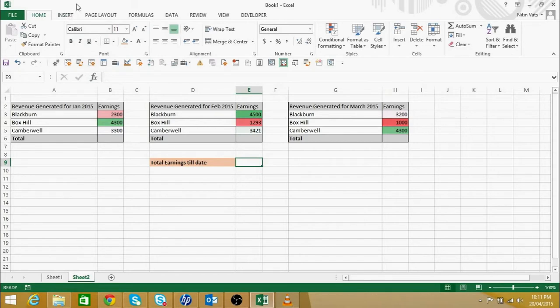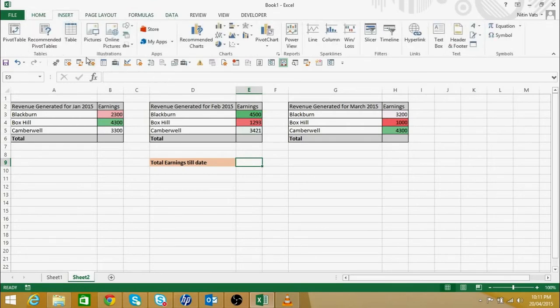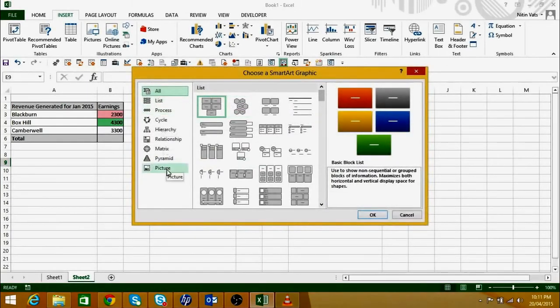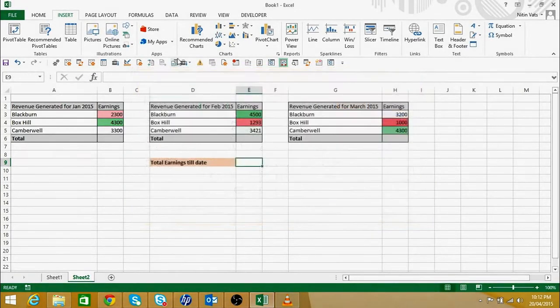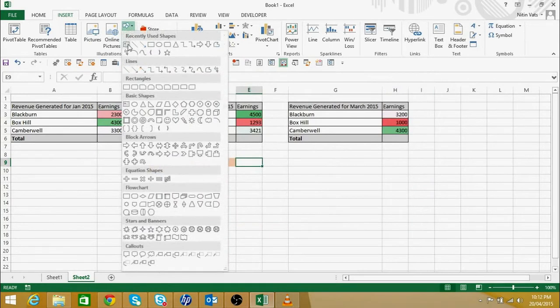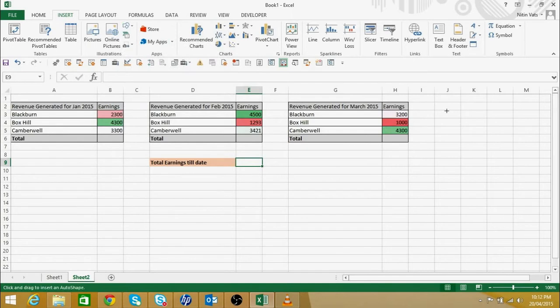Generally, people would not like others to see their code because that's their own work, or there can be some information security reasons. So for that, we can go to the Insert tab. Let's assume I'm going to take a shape from here. Sorry, I think this is the wrong one which I clicked. Let's say I'm going to take a shape from here. Let me take this box, the rectangular box.